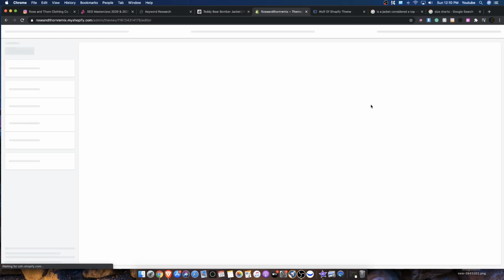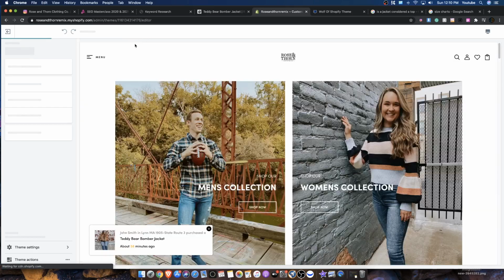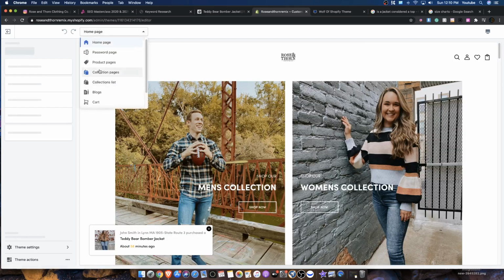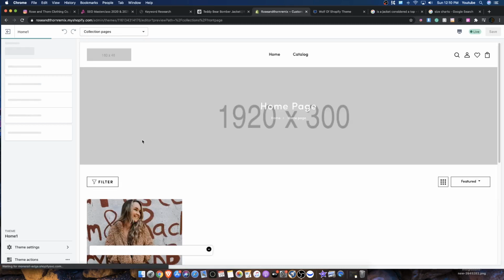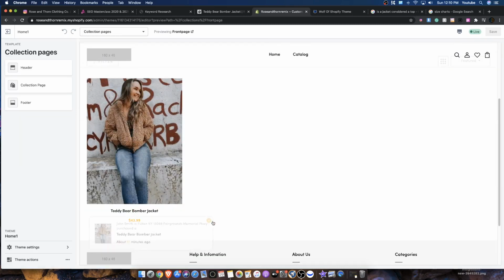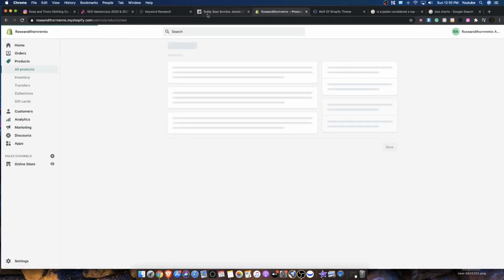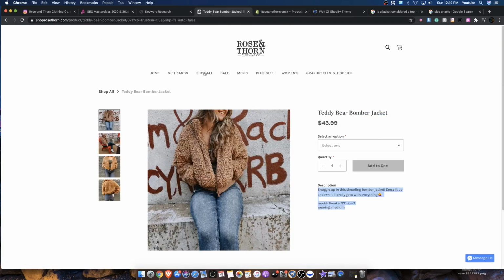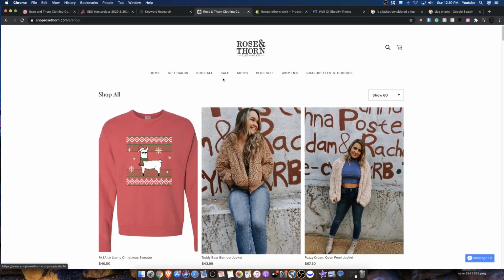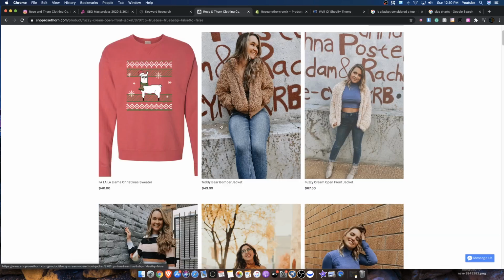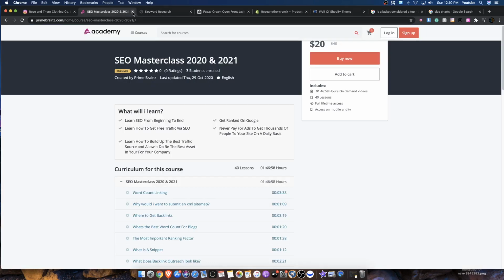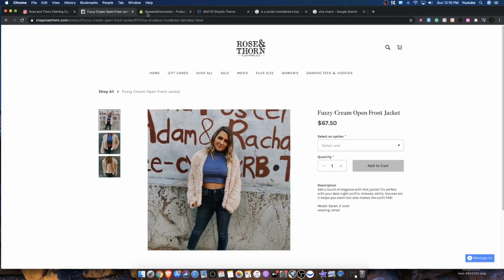Let's hit customize, and let's go over here and click the collection pages button. Okay, so generally this is what you're going to see. It's a typical collections page of products, right? If I was to go back here, I'll just create another product for literally 2 seconds just to give you guys a look at how the collections would look. The cool thing about, let me get rid of these extracurricular links here.